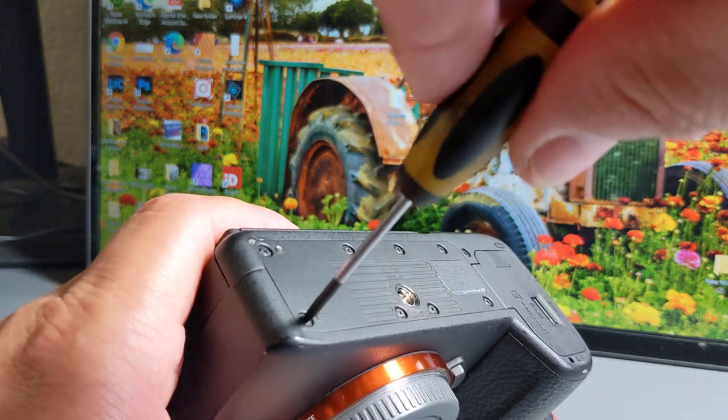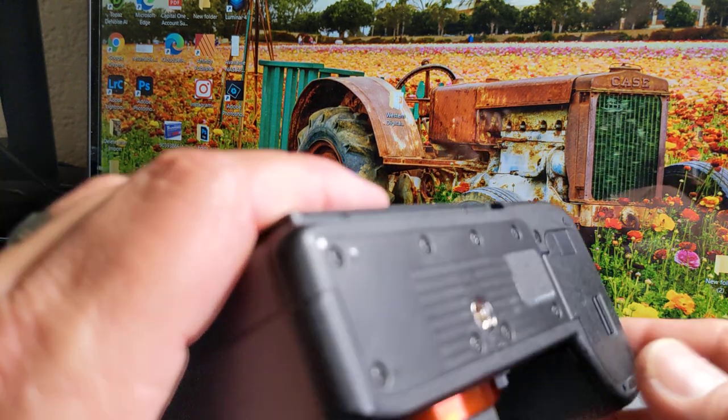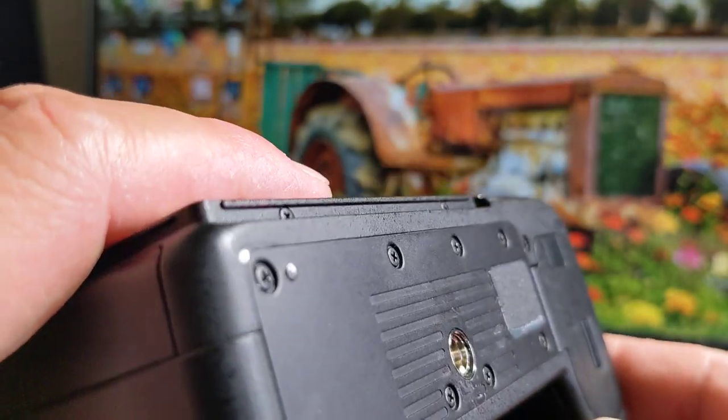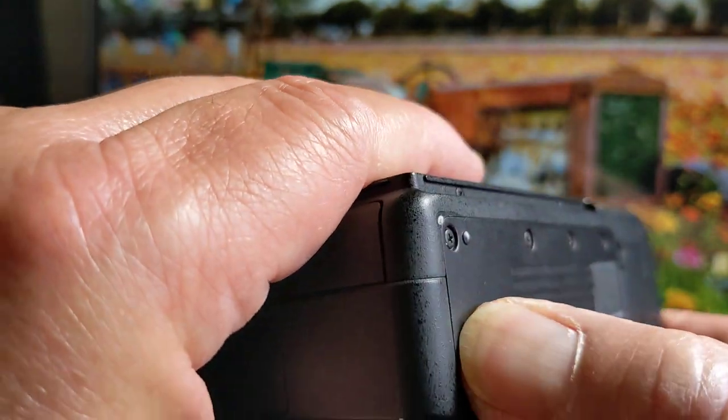I think, okay, looks like everything's done. So brand new little tripod hole. I'm going to be better. I'm going to be nicer to this one.